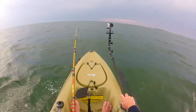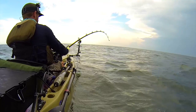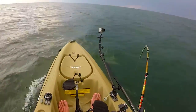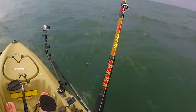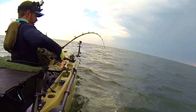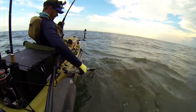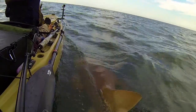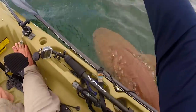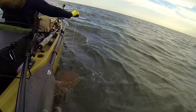All right, I'm gonna turn the cameras off. Keep fighting them. Getting close to 2 hours now. Gotta get this guy up. See if we can see him again. Oh yeah. Nice fish. Nice fish. Look at that. Oh my gosh. That is a fat nurse shark.